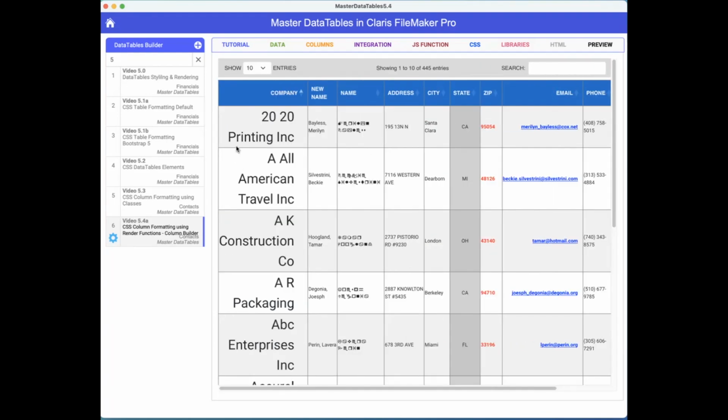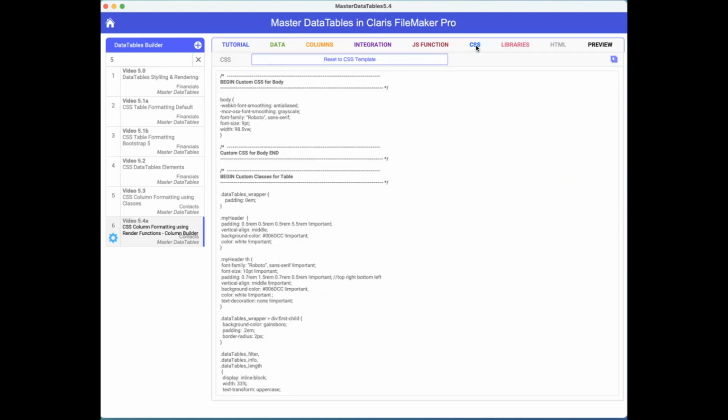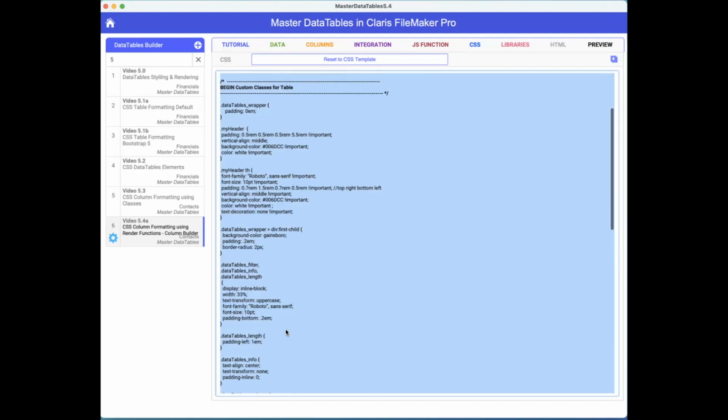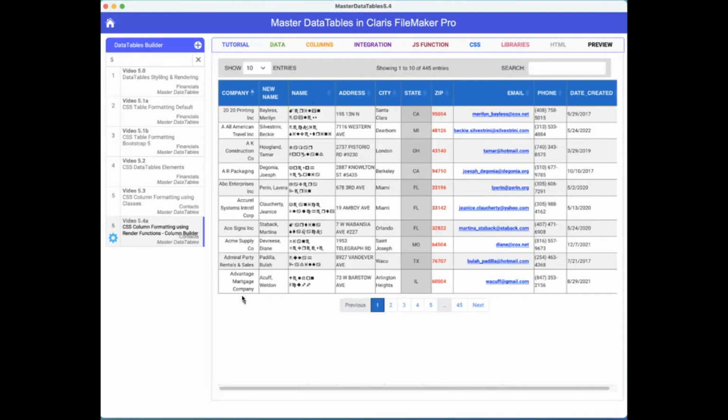One last thing I want to do is remove this ugly large font. It's really hard to look at our reports with that. So an easy way to do this is go into your CSS, find that go big, and I'm just going to comment out the font size, and hopefully that brings it back into perspective. Okay, so we have this report going on now, and I added the dates over here, and you can see that's there. What I want to do is show you guys now how to use the JS function tab to also render your data.